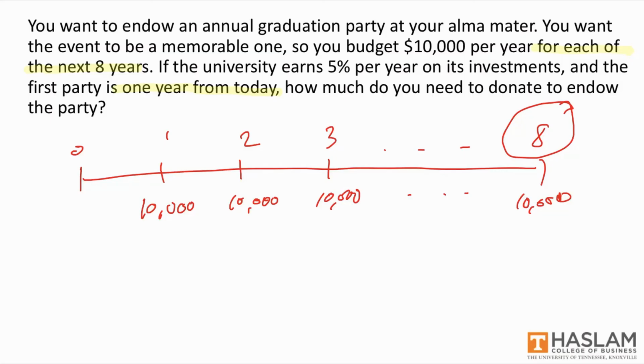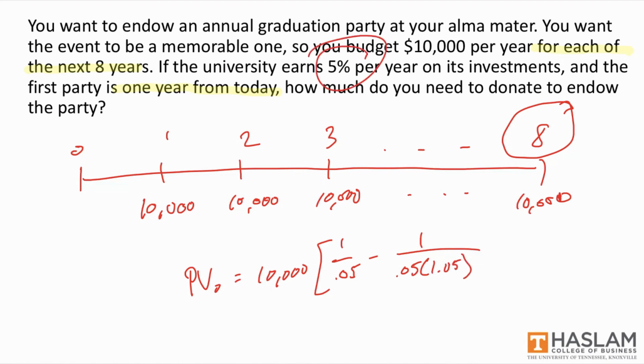And when we took that to the timeline, we constructed the timeline as follows, and then we did our calculations, and using the formula, we said the present value is equal to the annuity payment times the annuity factor, and the factor used a discount rate of 5%. That's the annual rate, and its number of periods was 8, which corresponded to the number of years, and the answer was $64,632.13.